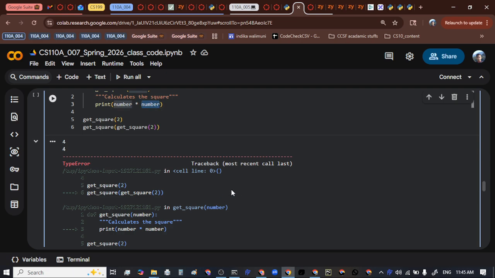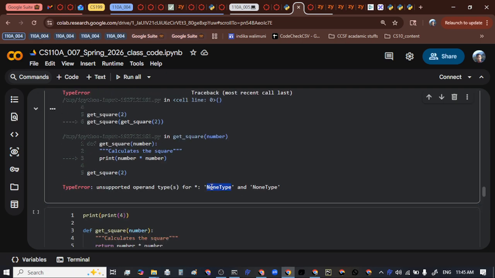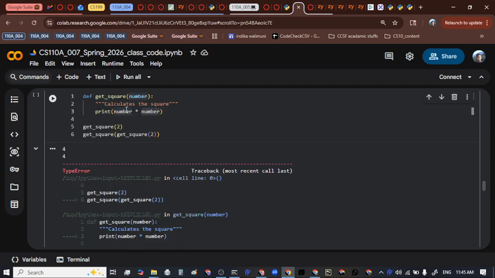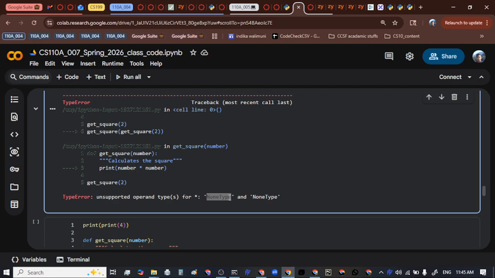But it's saying, hey, you are not giving me numbers, they are None, they don't have values. This value is None, that value is None. So I'm trying to multiply None times None, which is not defined in mathematics, so not in Python.